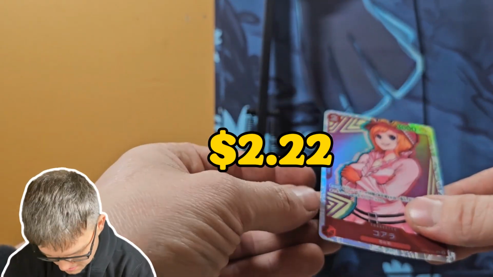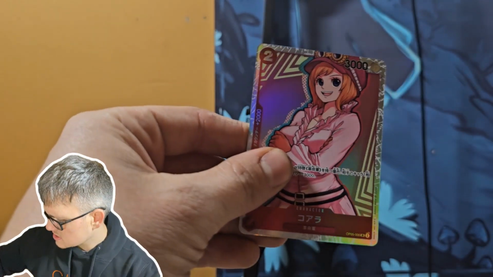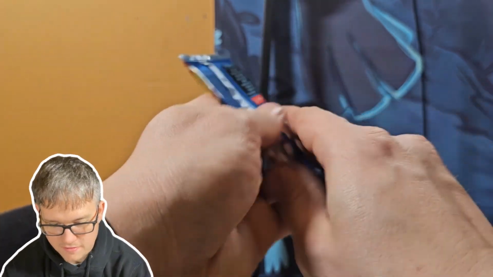Oh, dude, that is a beautiful holo, or foil, sorry. It says SR, so I don't know if that might be a super rare. That is pretty sweet looking. Put that off to the side. And let's go ahead and open up a pack of Dragon Ball.